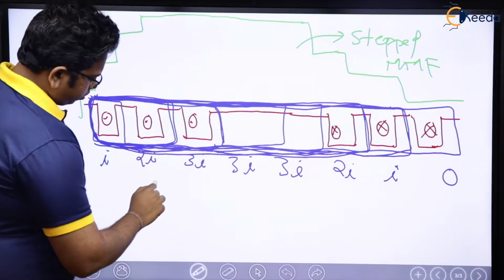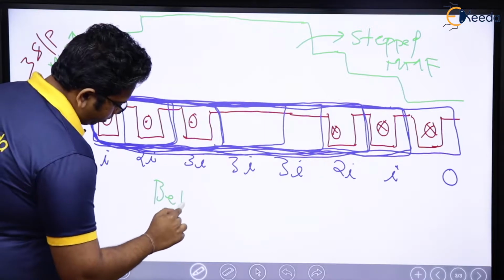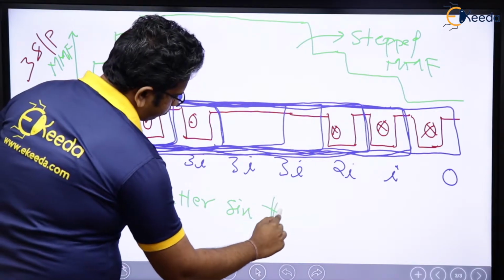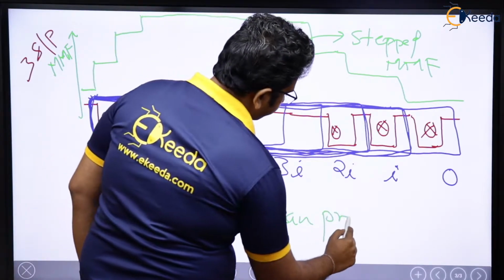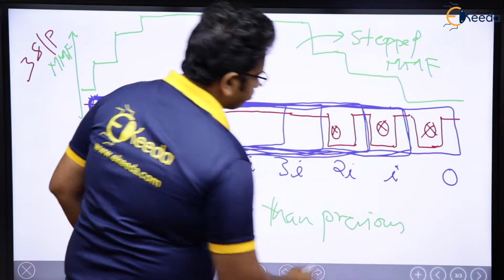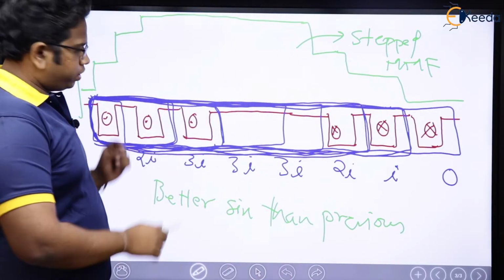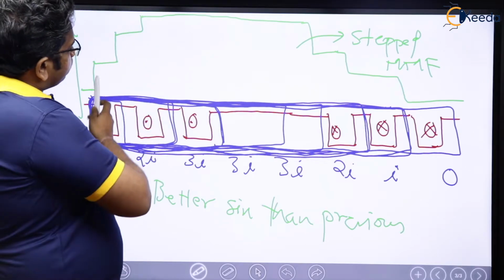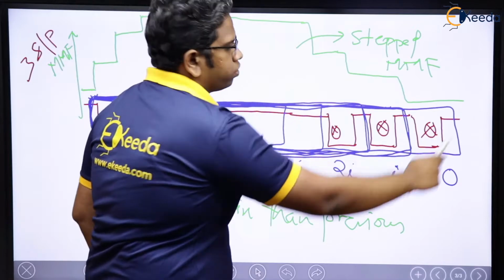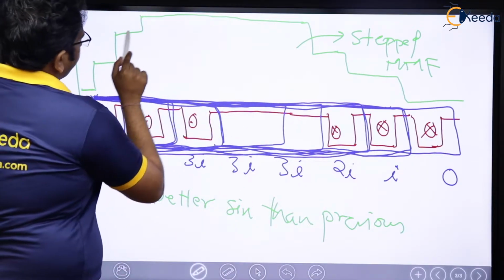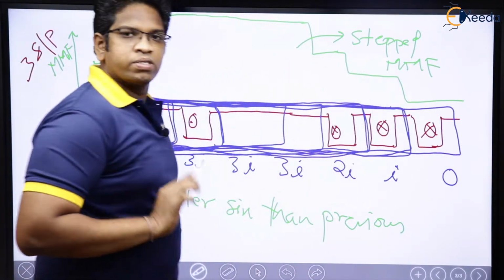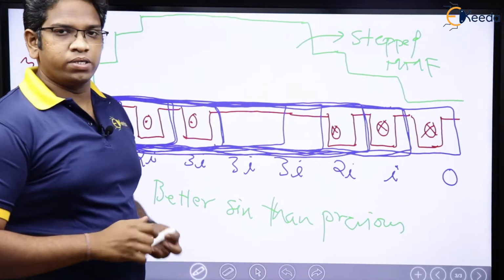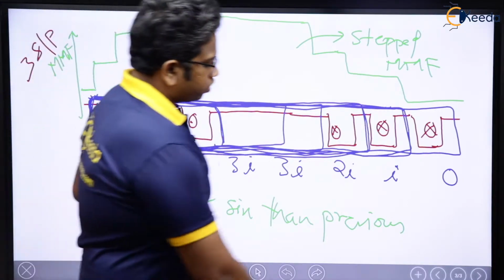So is it a better sinusoid than previous? Right now, this is quite a better sinusoid, right? Previously, it was this way, 1 and it's gone. But now here it is somewhat sinusoidal. So now if I go on increasing, what do you understand from this? Moral of the story. Let us find out conclusion number 1.